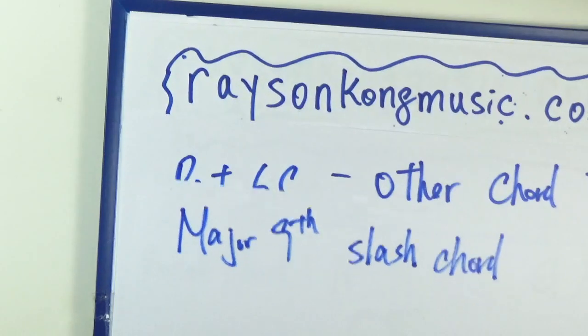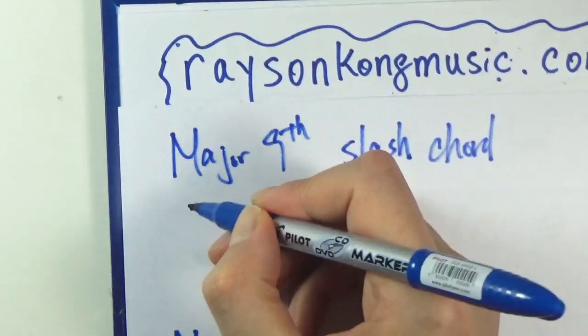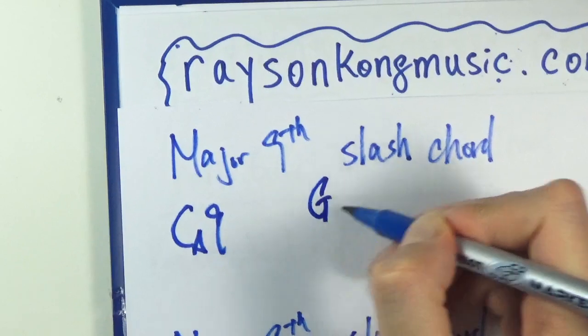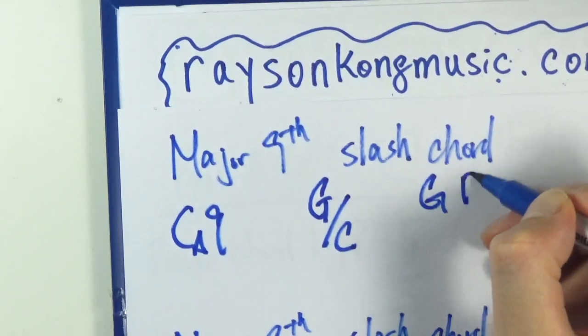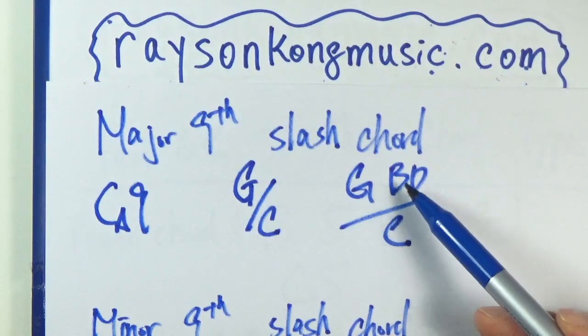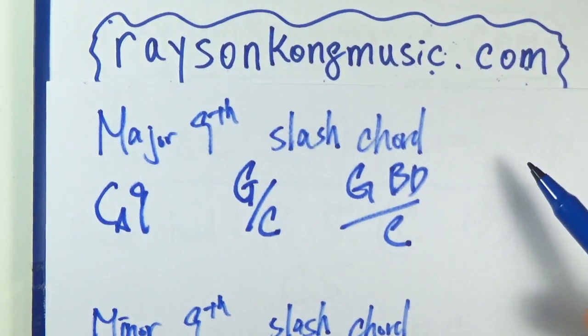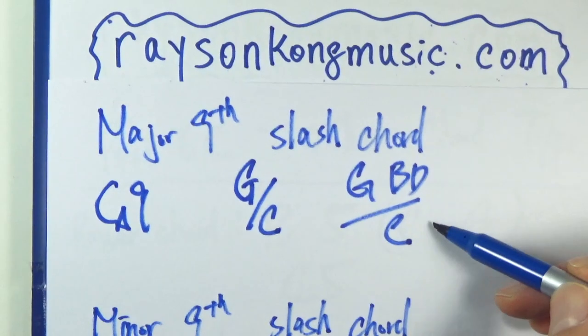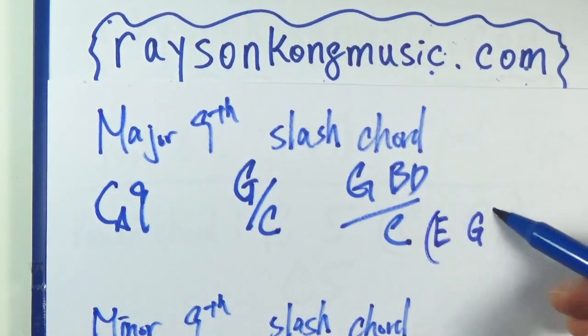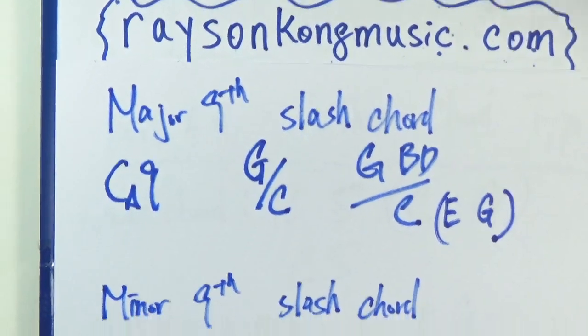All right, major ninth slash chord, for example, C major ninth. If I want to achieve that kind of sound, I can play a G major, try it over C. So that's basically G, B, D over C. So you have the fifth, major seventh, and then a ninth on top, but no third, okay? You can play a shell voicing here, so C, E, G, or just C, E. All right, you can add these two back into the mix.